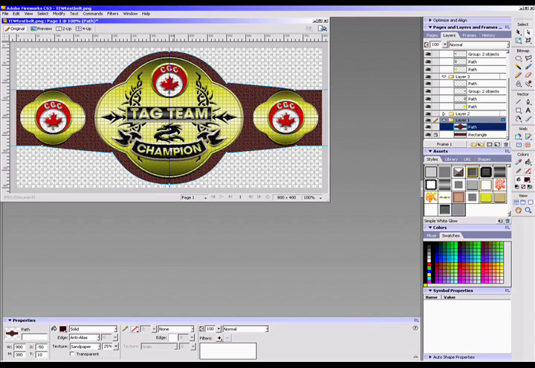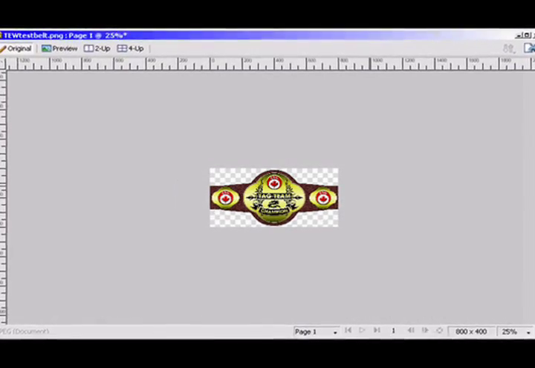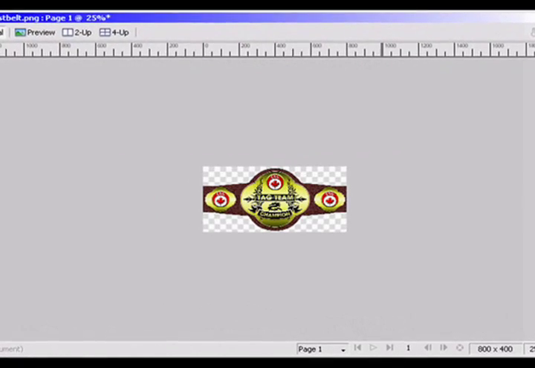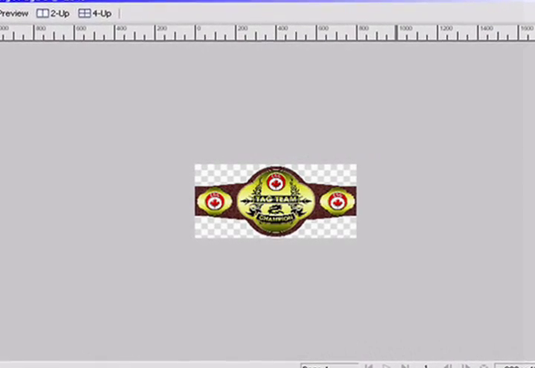Now you have your leather layer. I'm going to view it at 25% just to see how the finished product will look. Now, you take your duplicate of your leather, and you set the texture to grain 100% transparent, and then you give it an inner bevel, but you have it do inset or inverted.